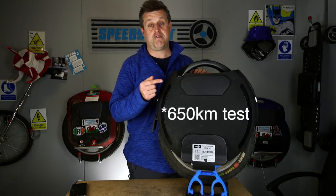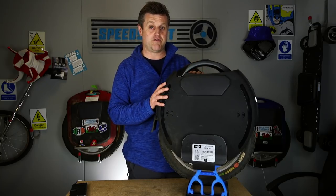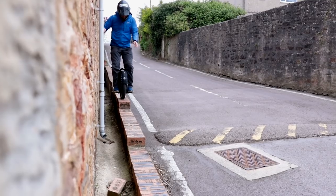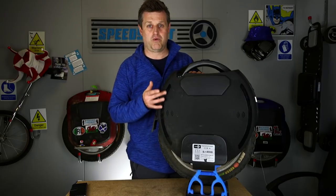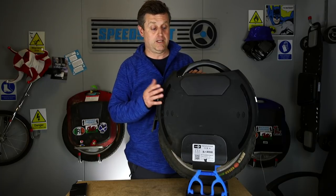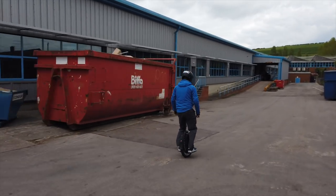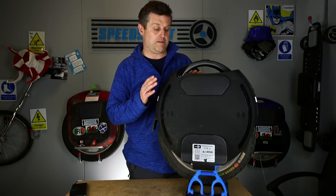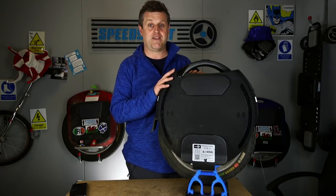I'm going to keep riding this and for the 500km test I am going to test the real-world range. But for me, I leave with 100% battery, ride 20 miles, and come back with plenty left in the tank — I never drop below three green lights on the ring. I have ridden it down below 50, 30, maybe 20% and it does want to slow you down at that point, it just starts to tilt you back. I'll do some more riding like that and see what it's really like.